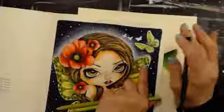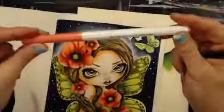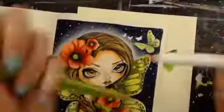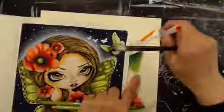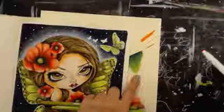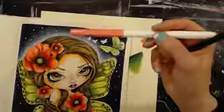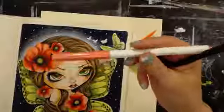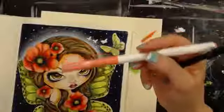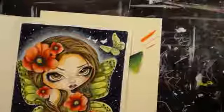And again, because I know someone's going to ask, I just use these bullet tip Crayola Super Tips. They look like that. The reason I like these is because you can get a fat line, a thin line, and a medium line. And they're not going to blend. They're not Copics. They're not watercolor markers. They're water-based markers. I just use these for filling in those little dots and things like that.